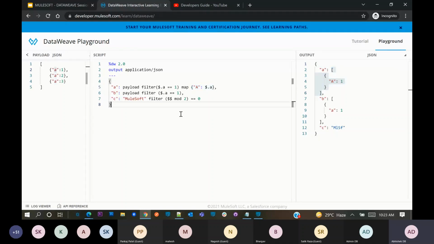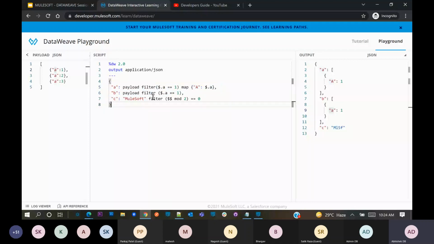Instead of using it with map, if I need to use it with map, I can use it like this. Without using map also I can do it, which is this. The thing is, I cannot change the name of the field. If I want to change it to something else, I cannot do that; I cannot define any objects here. Simply I can filter it out like this.